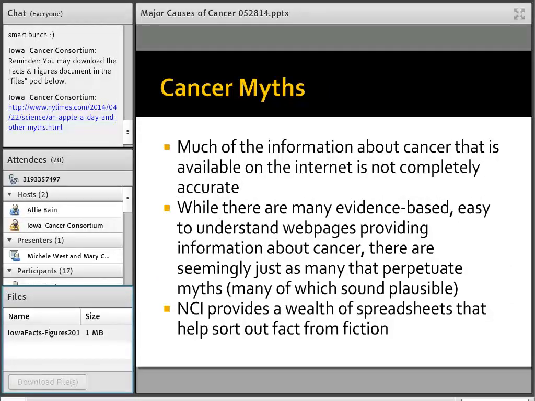So if we know the main things that we need to do to avoid potentially 75% plus of cancer and hold off cancer for as long as possible, through things like not smoking, keeping our weight down, using sunscreen, checking our radon levels in our houses, using alcohol, and just about everything else in moderation.